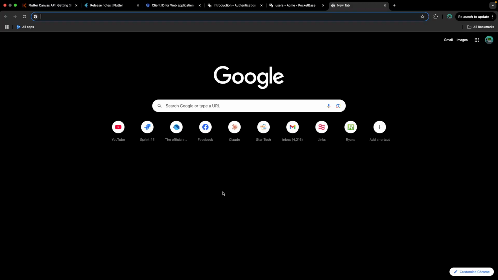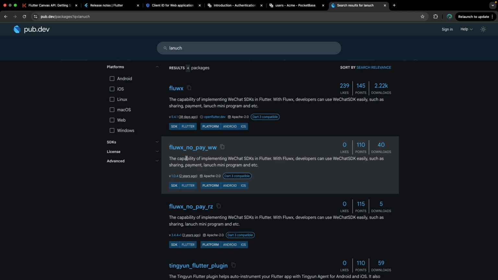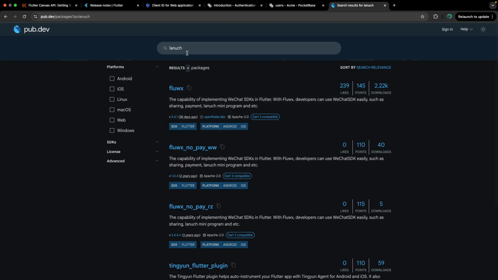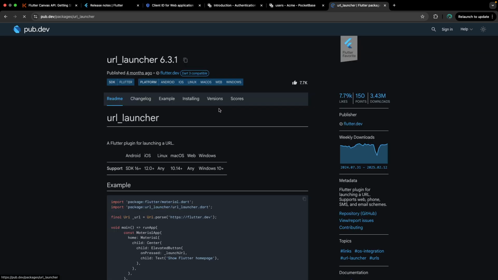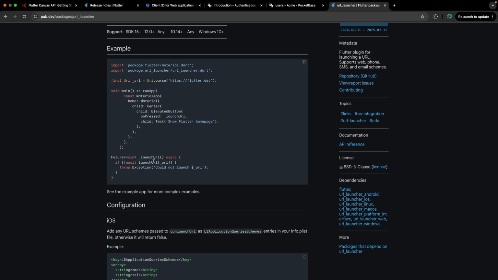So if you search in pub.dev for launch, it might have URL launcher, I guess. URL launcher has the launch URL.